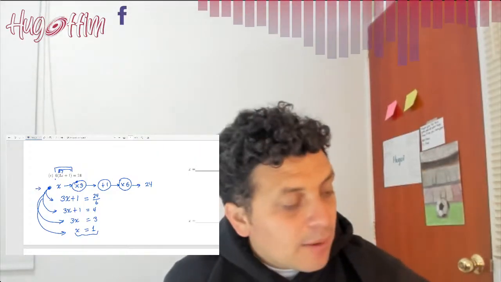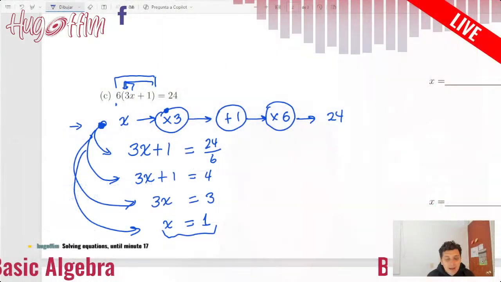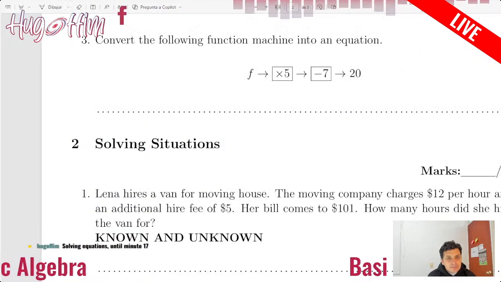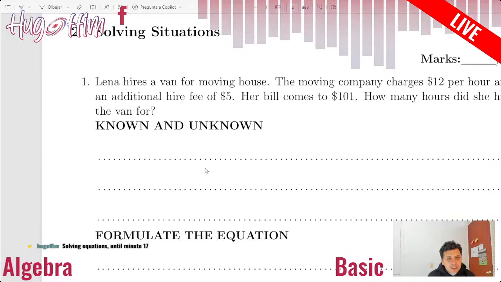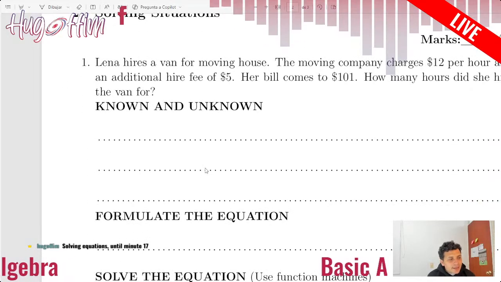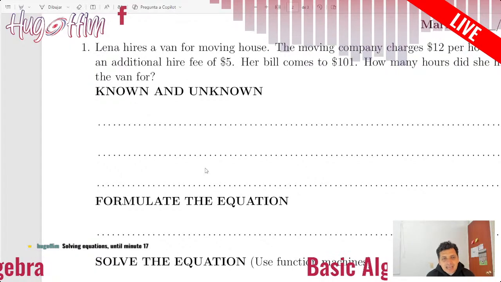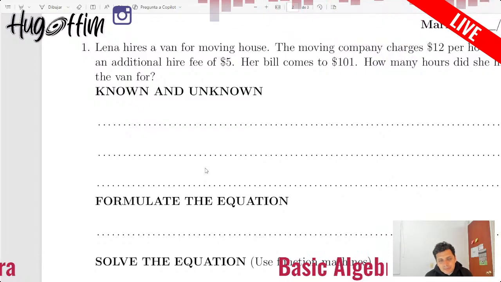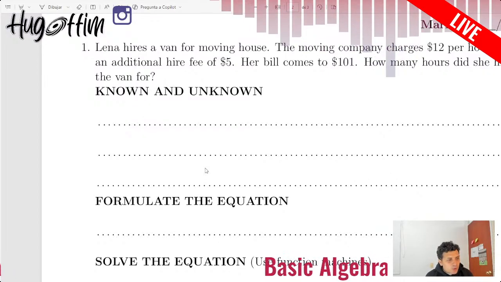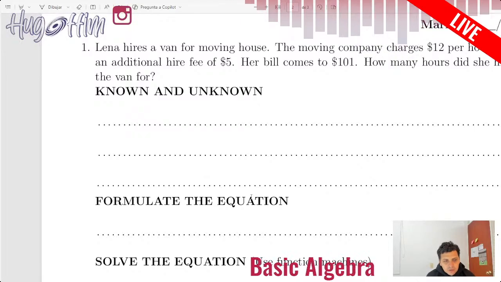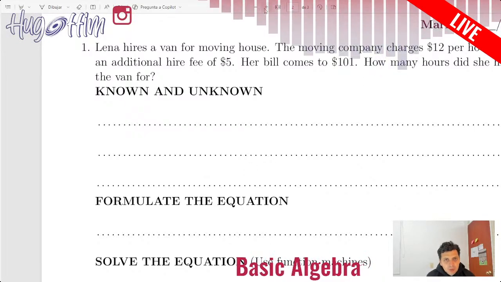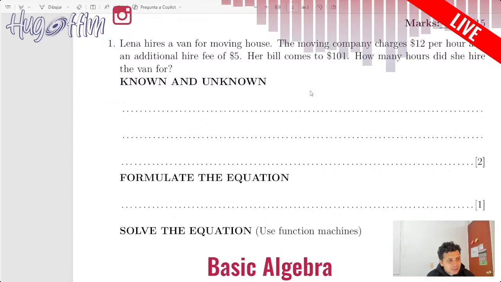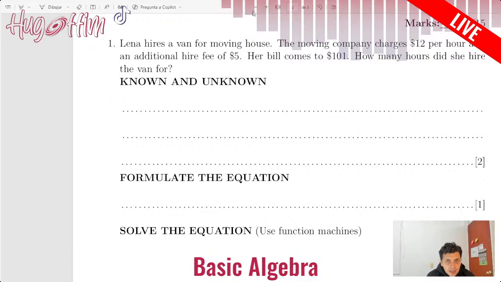Now, finally, what I'm going to work out is what happens if you have a problem-solving situation. If you're learning how to solve a situation, I suggest you always identify the known and unknown first. Sometimes when we're very good at algebra and can work things out properly, you don't need this step. However, if you need this step, apply it first.